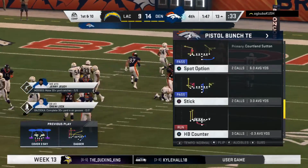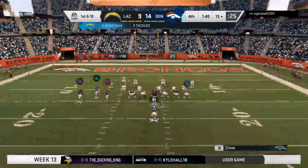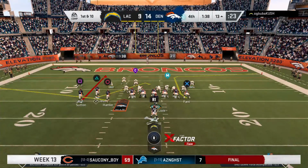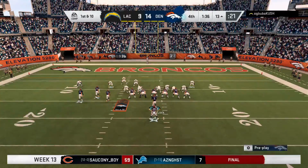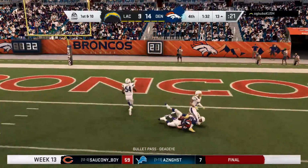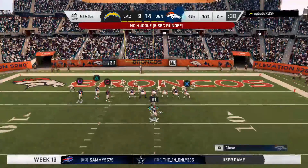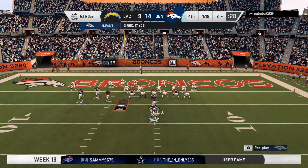Well, this is how you shape the thoughts of that interception on the last drive. You come out and start this one 4 for 4. And watching him throw it around with that type of confidence reminds me of a guy I played with way back when who told me, I don't care if I throw 10 interceptions in a row, I'm going to stay confident, keep flinging it. I just figured there's something wrong with the football. 11 yards there, just like last play.